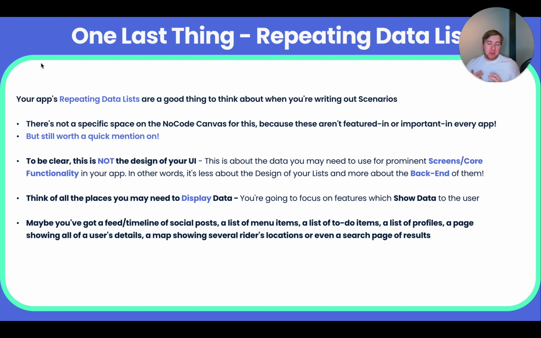When I've talked to people about repeating data lists and this kind of idea of scenarios before, people are often unsure about whether or not a repeating data list, what is that? Is it just a UI and UX element? Actually, is it a workflow? Is it data? It's kind of all of them merged together. So I just wanted to talk about it a little bit. So as I say, there's nothing on the canvas for this specifically. I think it more fits within scenarios.